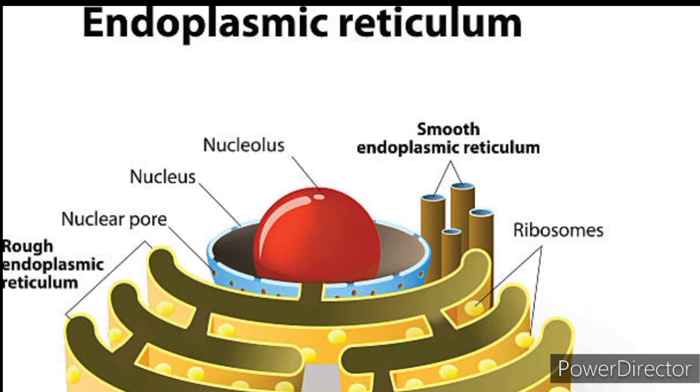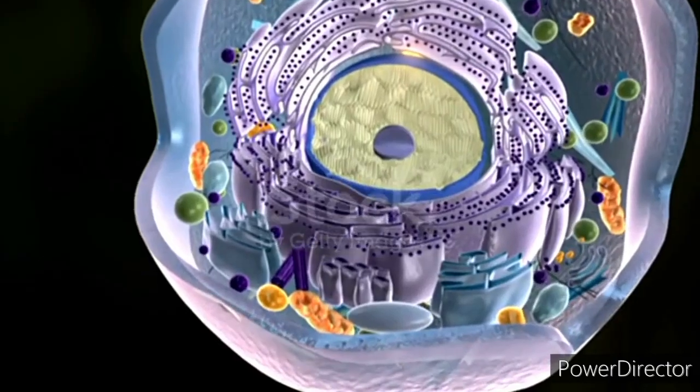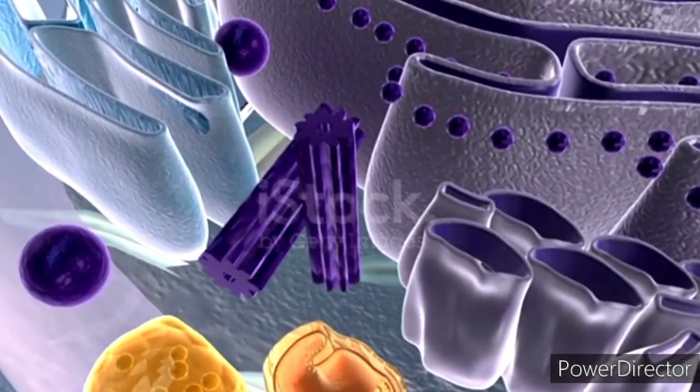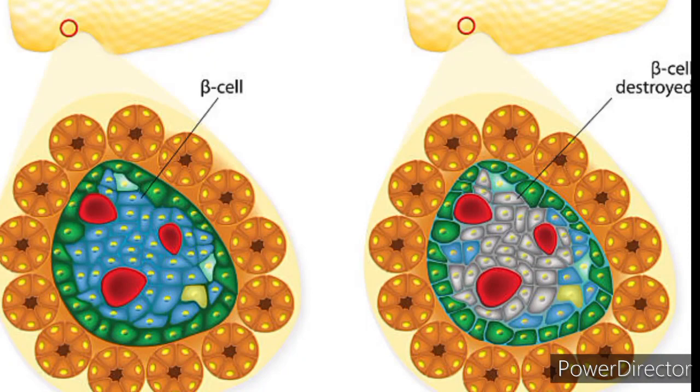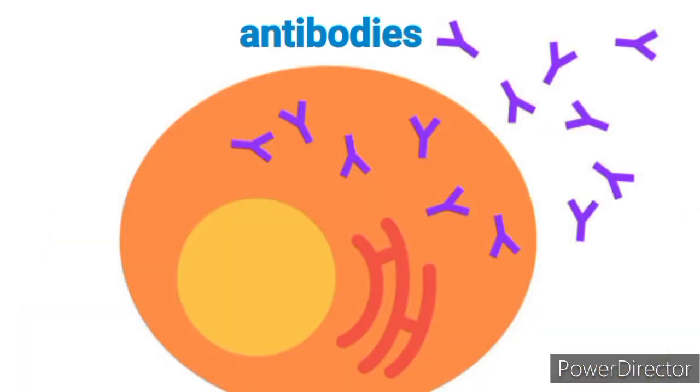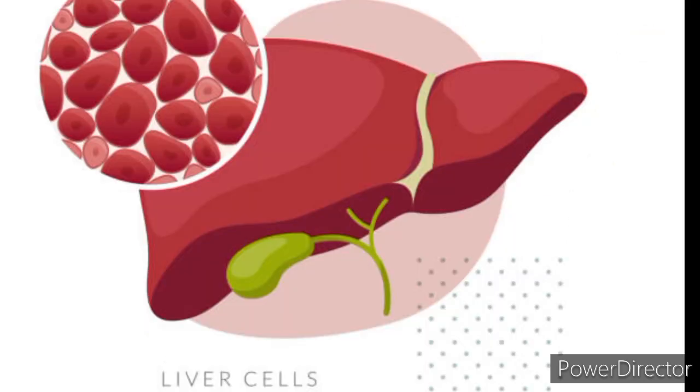Differentiation between smooth and rough endoplasmic reticulum. The rough endoplasmic reticulum is prominent in cells that are actively involved in protein synthesis and secretion, such as pancreatic cells producing digestive enzymes or plasma cells generating antibodies. Meanwhile, cells involved in lipid metabolism, like liver cells, have a more developed smooth ER.